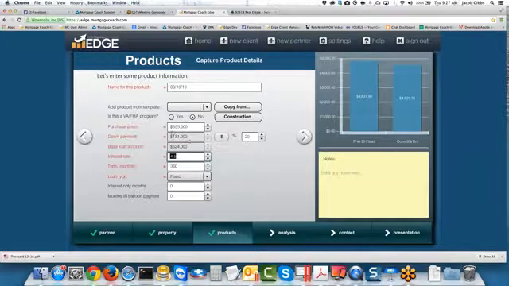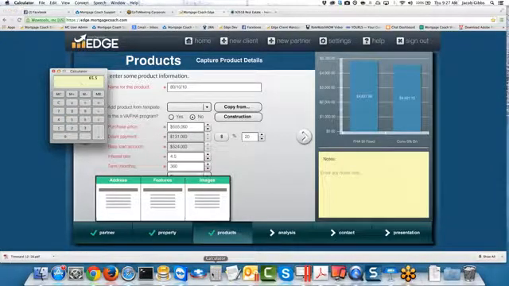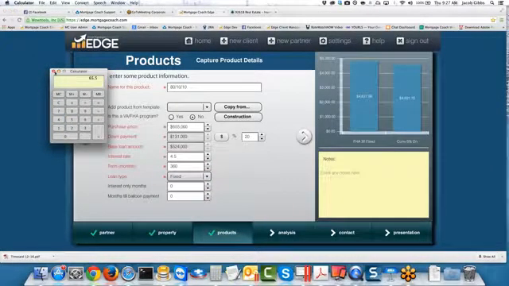Now, when I get to my second, I'm going to use half of this down payment figure, this 131. I'm literally going to divide that in half and use that as my loan amount for my second, because I know that's going to be 10%. And so we know it's going to be 65.5.